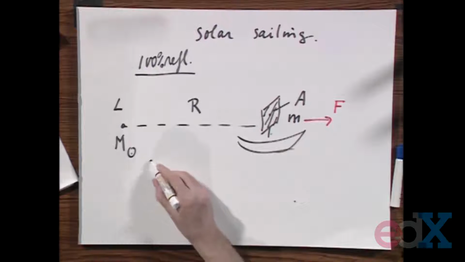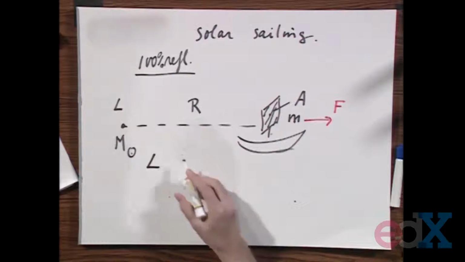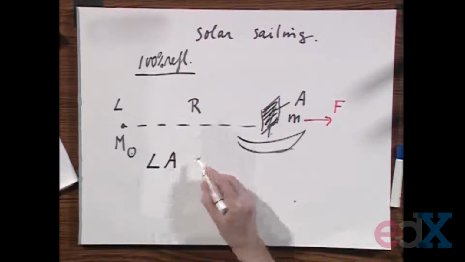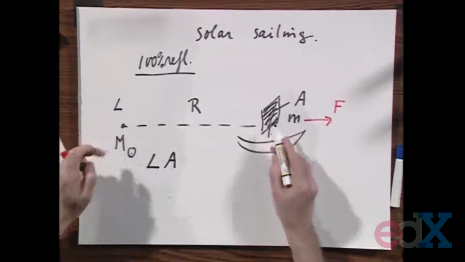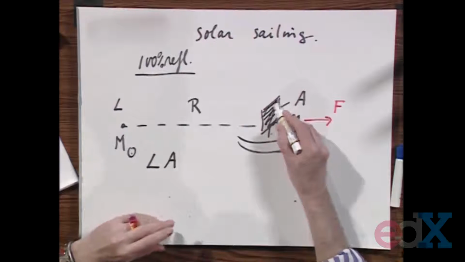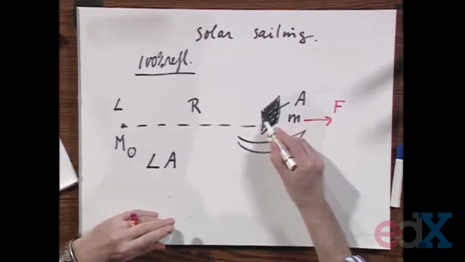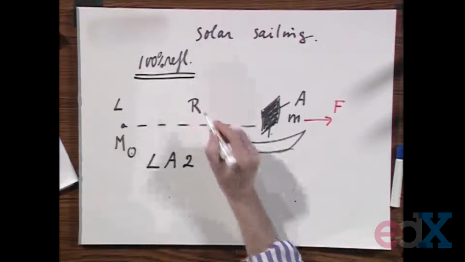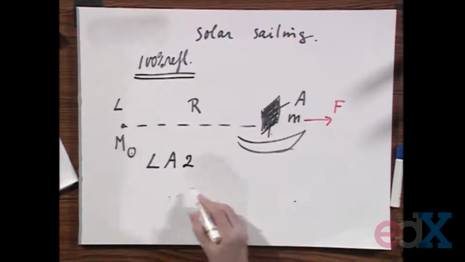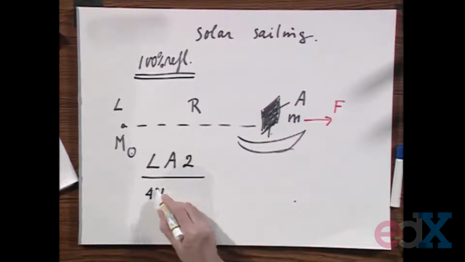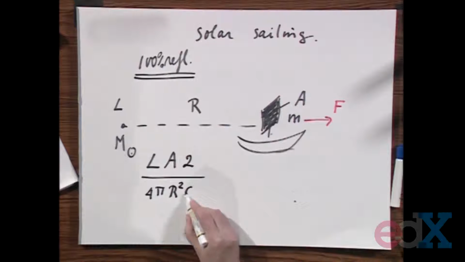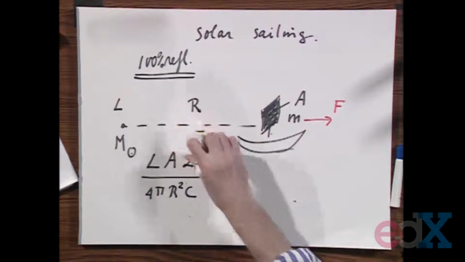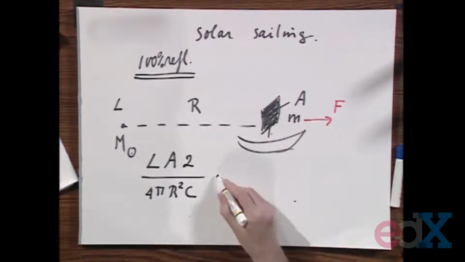So what do we want? The radiation pressure, which is the luminosity of the sun, times the area of this. Oh, I want the radiation force, by the way. I'm going from pressure immediately to force, so I'm going to multiply the pressure by this area A. And then I have this factor 2, because we have 100% reflection. It's not fully absorbed, but it's 100% reflected, divided by 4 pi r squared c. You should recognize this now. This has become a force because of A, and the 2 is because of the 100% reflection.